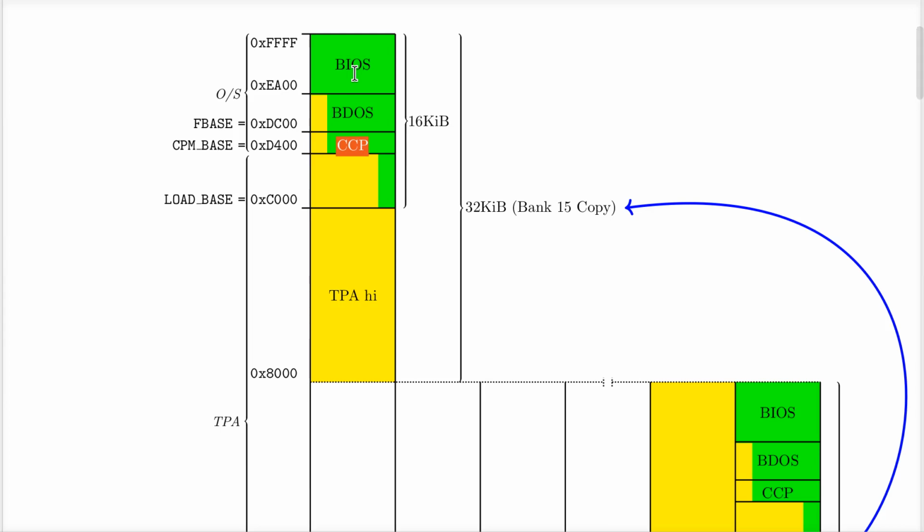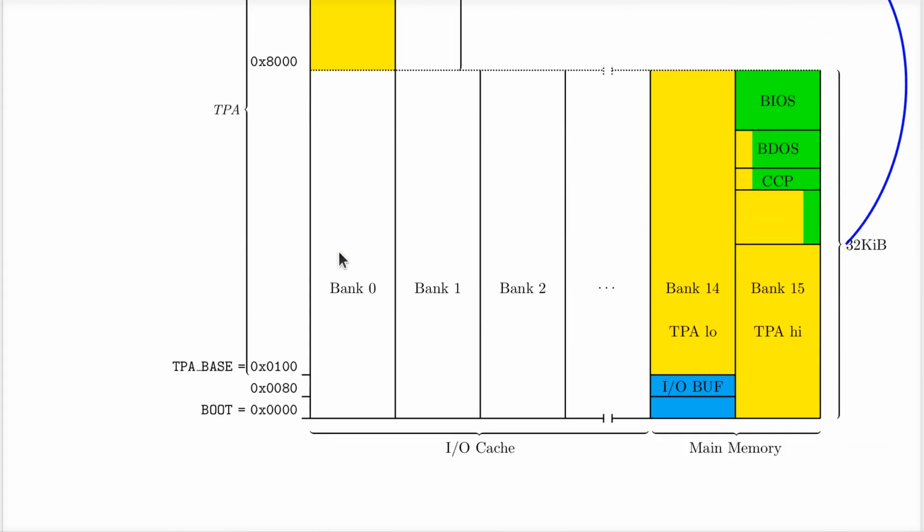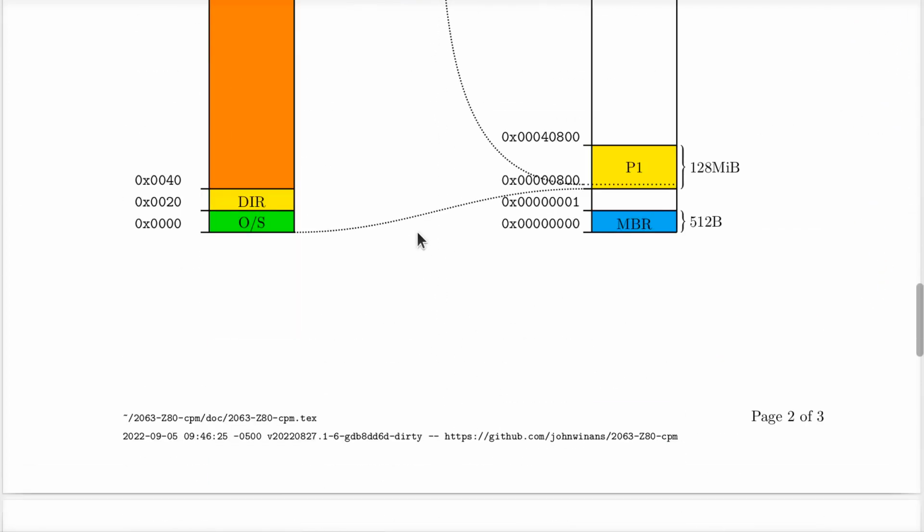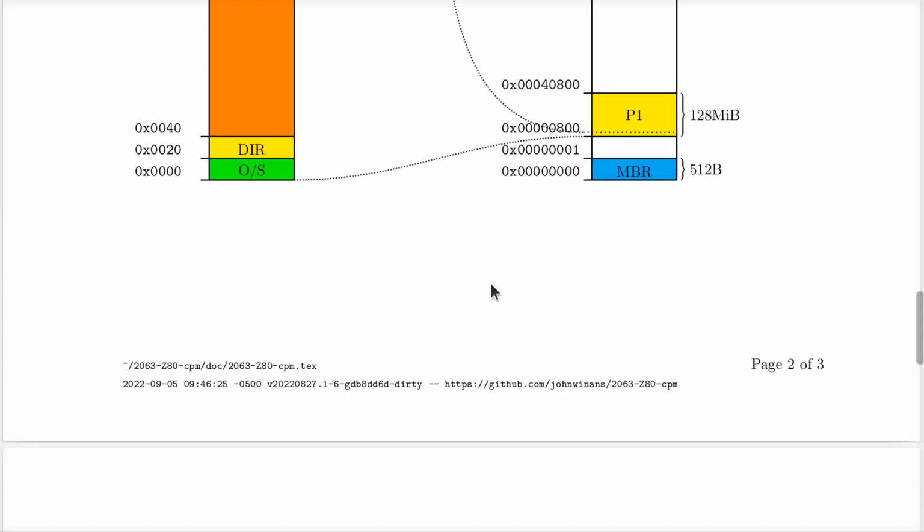Some system utilities you might actually decide to write can do certain things without any support or assistance in any way from the CPM OS or the BIOS, and that's okay too. That's certainly allowed. So these stair steps remind us that that is the case. In general, I'm just bringing this up to speed with the current state of the BIOS code. No changes to the SD card and the file system.